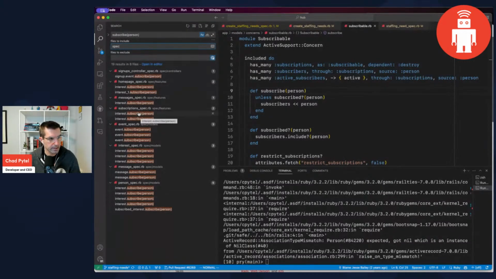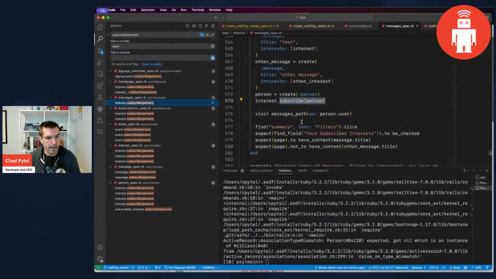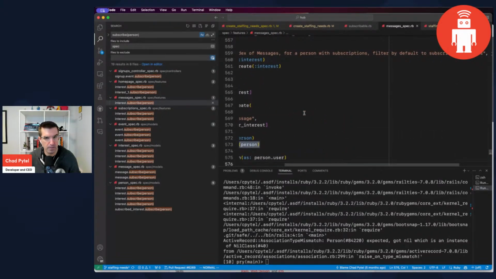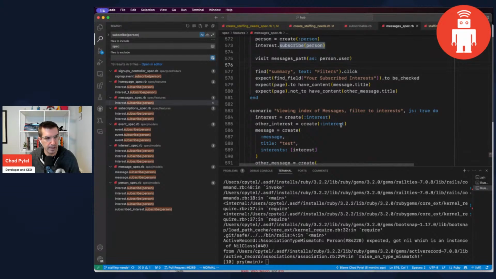Subscriptions spec, interest spec, message spec. My guess is that messages here were the first thing that you could subscribe to. Since it's a concern, it's not being tested independently. It's being tested as part of the things that mix it in, which is a little bit of a tricky thing.